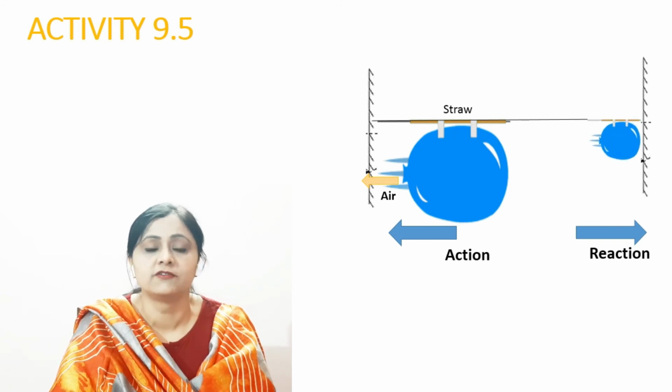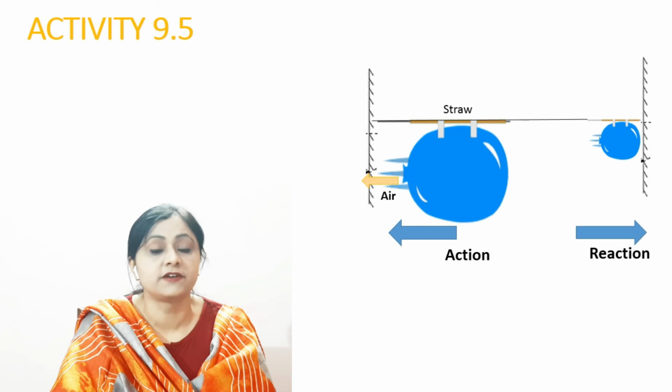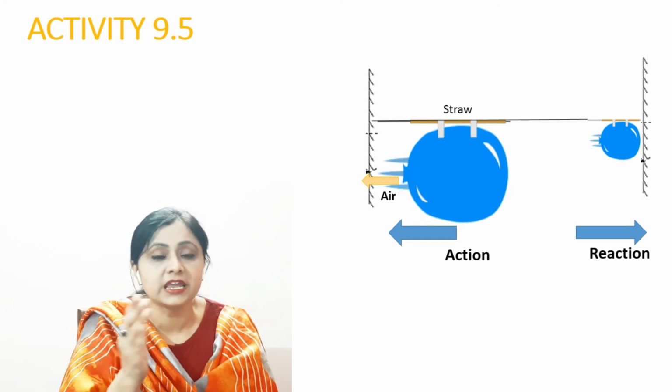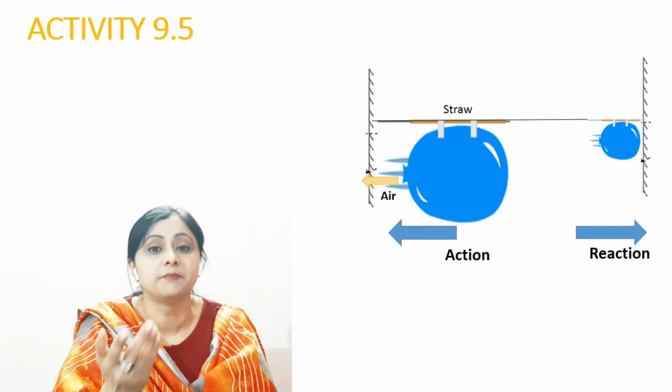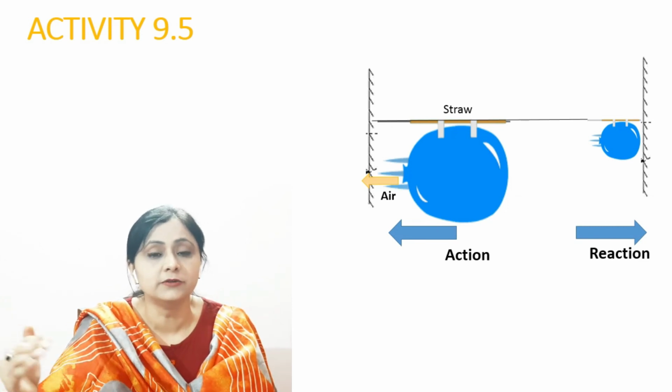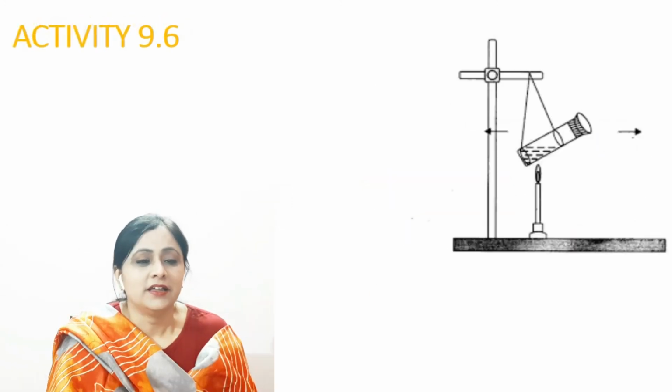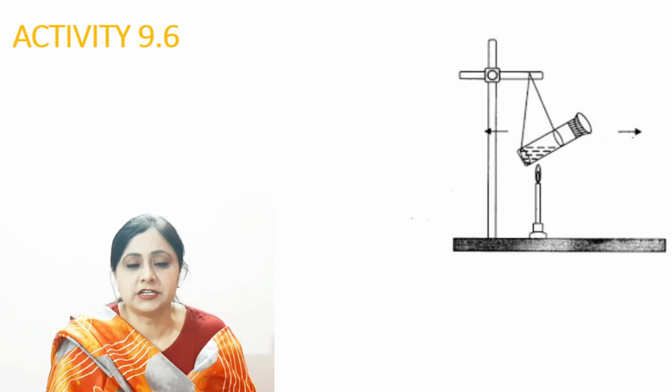Now tell me, in which direction will the balloon move? Backward direction or forward direction? Yes, very good. It will move in which direction? Forward direction. Because air was moving in which direction? Backward direction. That's why the balloon will move in which direction? Forward direction. Now I will explain activity 9.6.